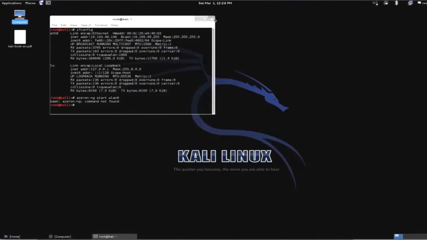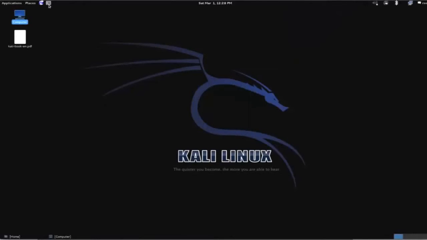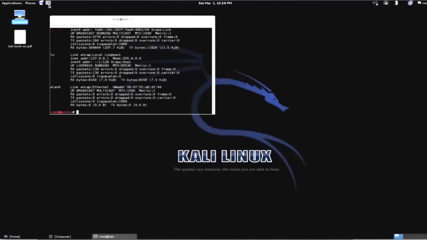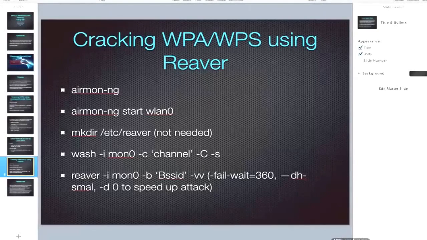Okay, it's not doing it. I guess it lost the wlan0, so I took it off actually. ifconfig. There it is. We're gonna do airmon-ng start wlan0. This is start again. Monitor mode. We're gonna use monitor mode now. Actually no. We're gonna use what else? Yeah, we're gonna use this.